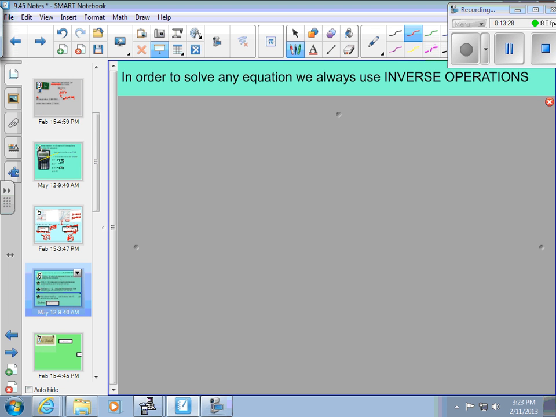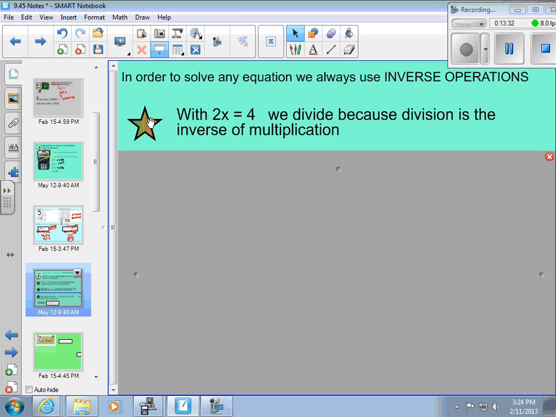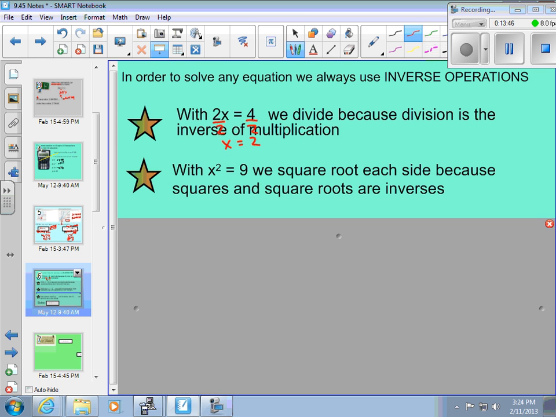All right, so in order to solve problems, we always want to use inverse operations. We've done this before, way back in pre-algebra, where you looked at how you can use the inverse of multiplication to solve. We divide. So if we wanted to solve this, we divide by 2, and we can figure out the answer. You've done that kind of inverse before. We've looked at a lot the last couple of years about exponents. If you want to do the inverse of something to the second power, you take the square root, and you can do different types of roots to find the answer. Here it'd be plus or minus 3.